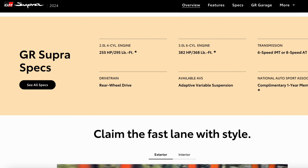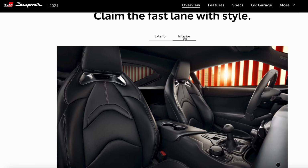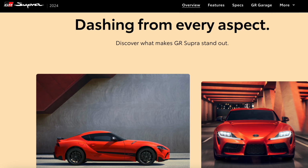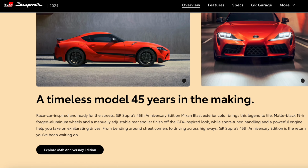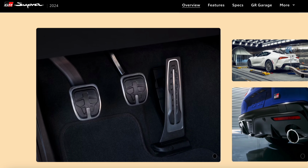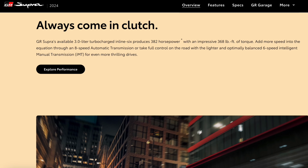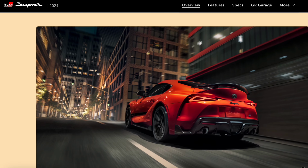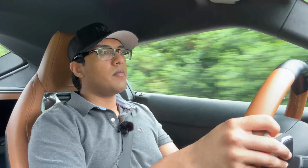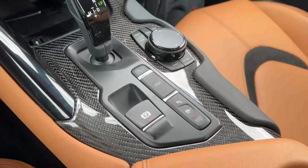Put this back into sport, and I will turn off the traction control here. So you press the traction control off button once, traction turns off, but afterwards you need to hold that same button for about 10 seconds for VSC to turn off. Once you have traction and stability turned off, you can swap between normal and sport, and the traction and all that will remain turned off. If you want to play with the paddles, you can, but shift it into the manual mode so you can hang on to the gears. Otherwise, it will auto upshift for you.